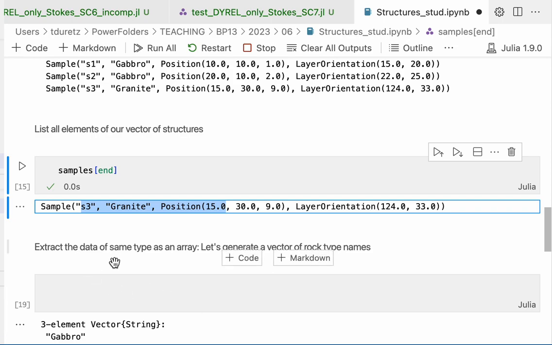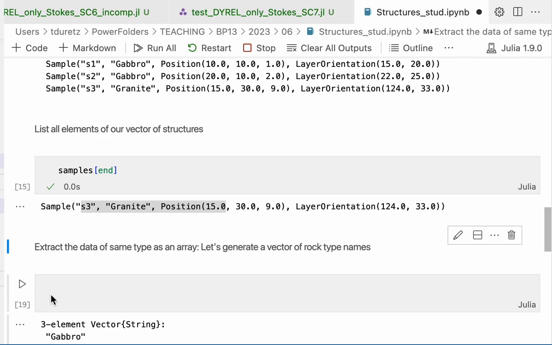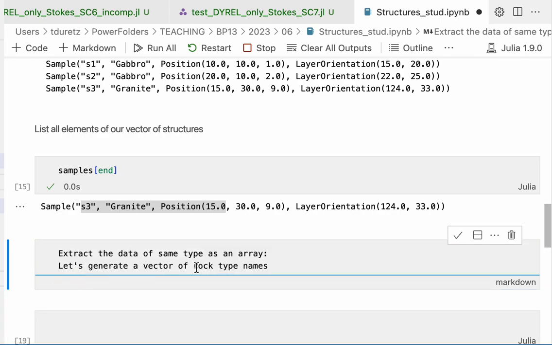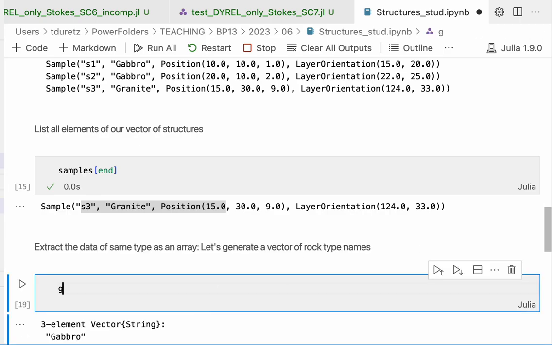So now let's extract the data we have stored in this structure, but let's extract the data as an array. So let's say I want to extract all the rock types of all the samples. One way to do this is to use the function getfield, which I mentioned during the lecture.